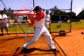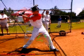The next thing that we look for is we want to try to get a connection. Once I start to get momentum going or weight shift going into my front side, I've now got to get my hands in front of my body in order to make good contact and hit through the ball. So the first move with the upper half or the hands is going to be the elbow, and it's going to drop into this slot right in here, right into the rib cage and right into my back hip area. Okay, so we're going to run forward.